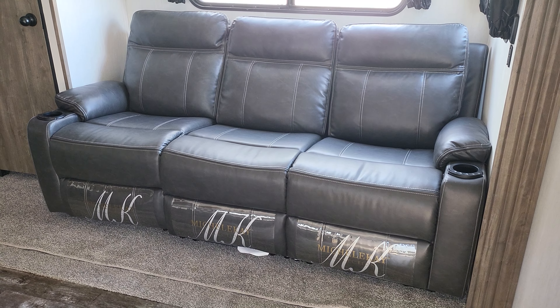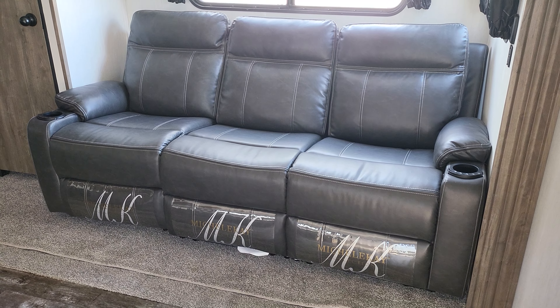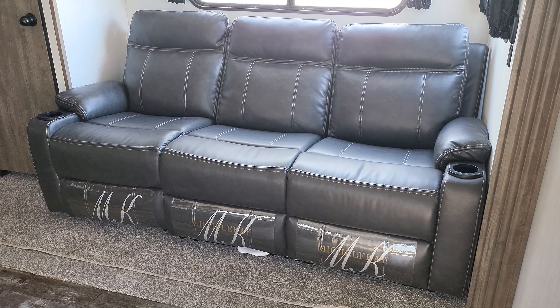While I'm walking around, this also has the Juice Pack on it. The Juice Pack has a 100-watt solar panel on the roof and comes with the battery right in there — that's your battery compartment. You could add extra batteries if you really wanted to. There are two awnings on this — one on each end — so you can really get some good coverage. There's a leash latch right here where you can put your pets.